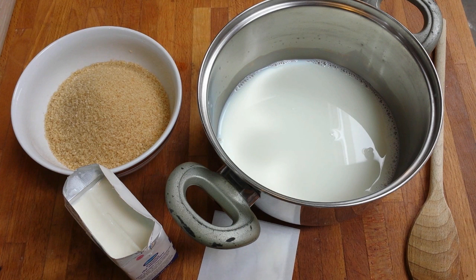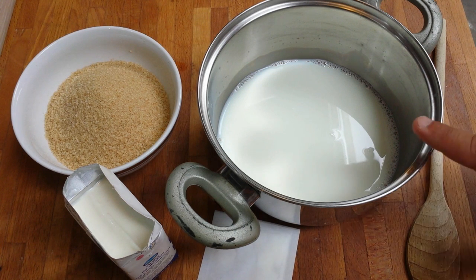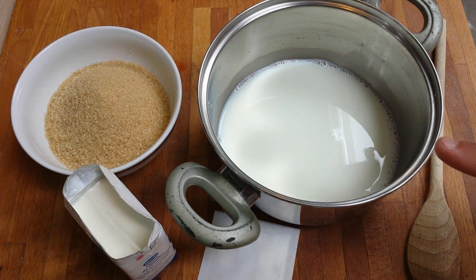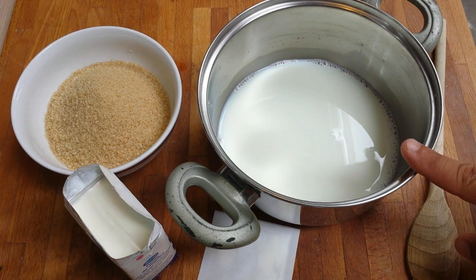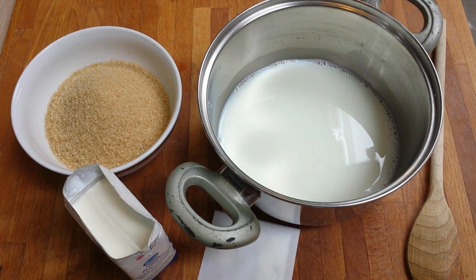After 1 week we will put our milk in a pot. We will add the sugar and the vanillin, and we will put everything on the fire. Our goal is to create a syrup. When the syrup is ready, we will add the full cream.